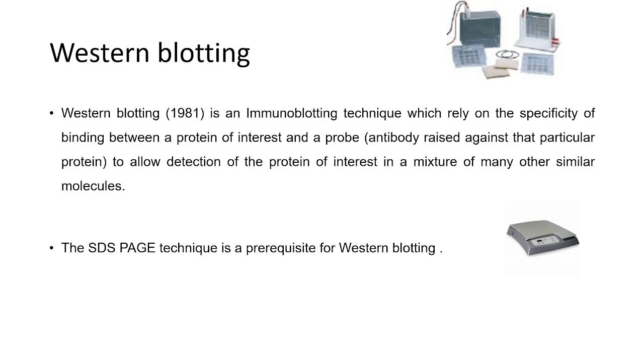Another widely used blotting technique is the Western blot, which was developed in 1981. It is an immunoblotting technique which relies on the specificity of binding between a protein of interest and a probe to allow the detection of the protein of interest in a mixture of many other similar molecules. The SDS-PAGE technique is a prerequisite for Western blotting.